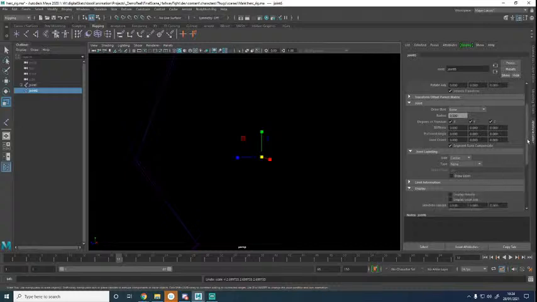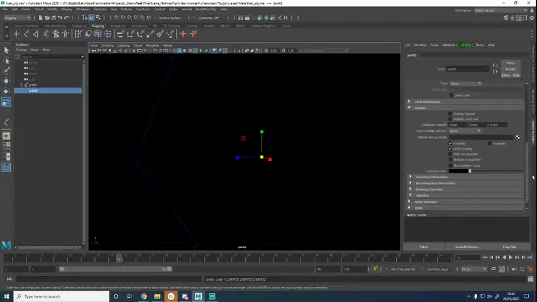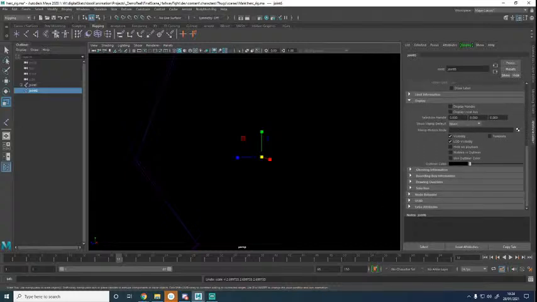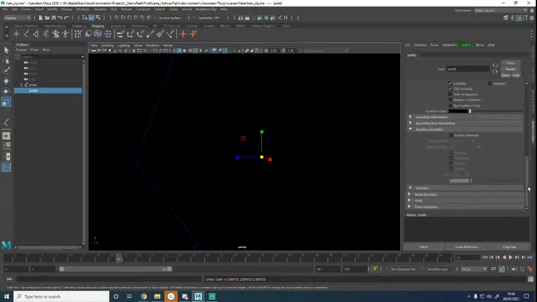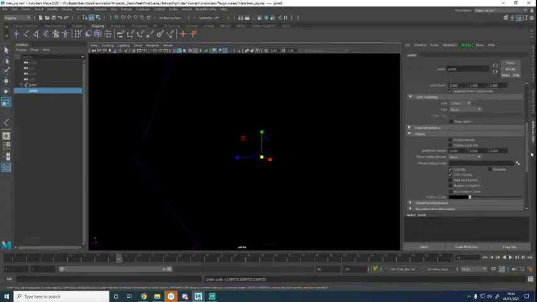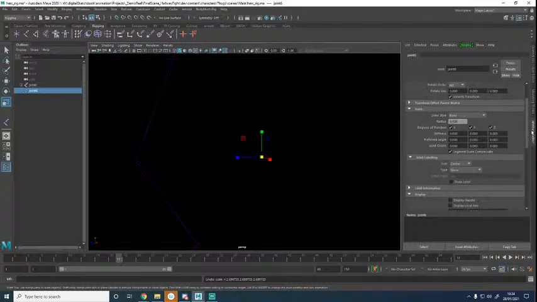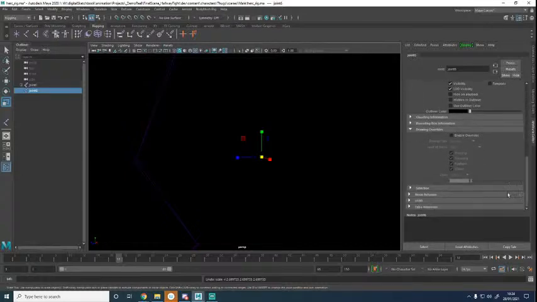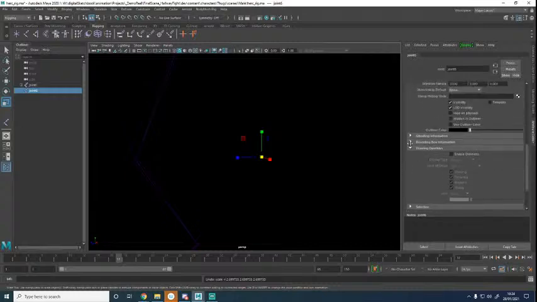I'm going to go down to display, and under drawing overrides, I think, is it in here? Where's the, I thought it was here. All right. I might be looking in the wrong spot. I'm looking for a subcategory called locator scale. Is it in the extra? I don't think they would have taken it out. So what was that?